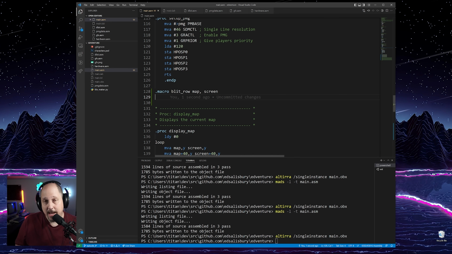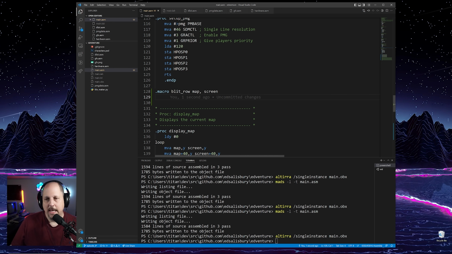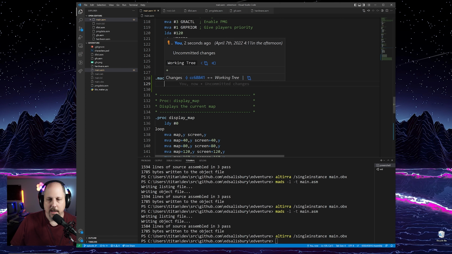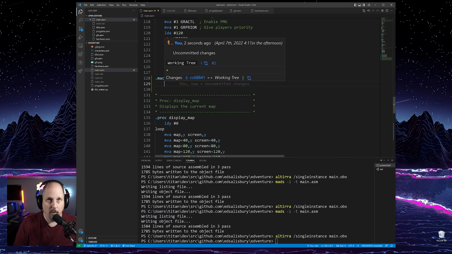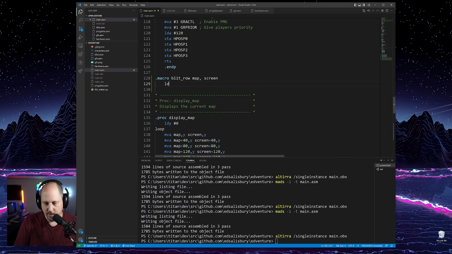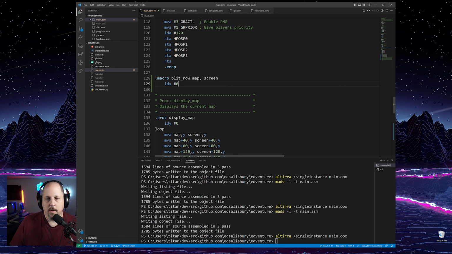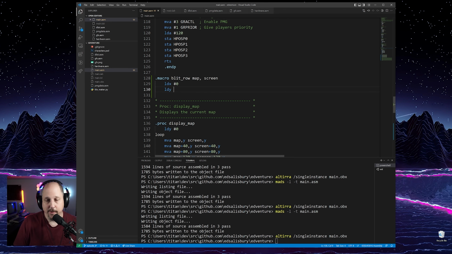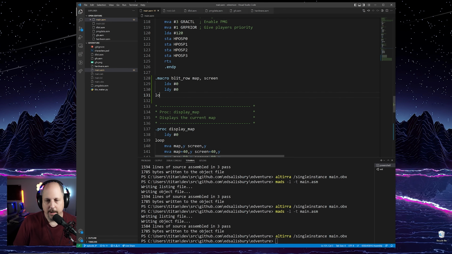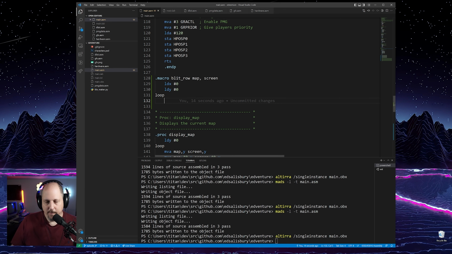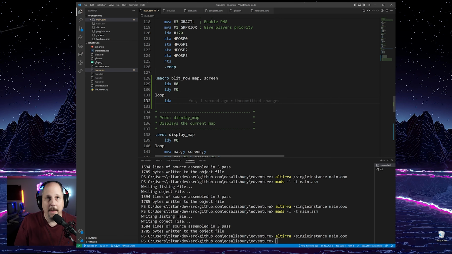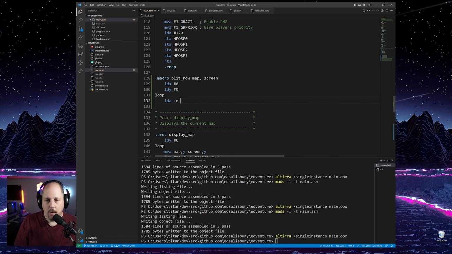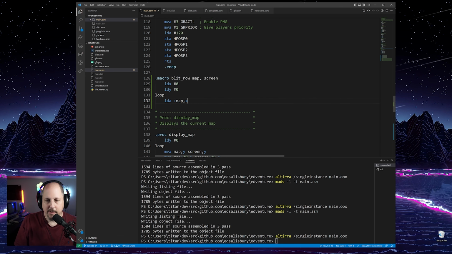This works kind of like a function, but it's really, really simple. So what we're going to do here is we're going to be using both the X and the Y registers for iteration. So we're going to use X to iterate through the map, and we're going to use Y to go through the screen. Okay, and we're going to create a loop. So after we do the loop, the first thing we're going to need to do is we're going to need to load the map location into the accumulator. So I'm going to go ahead and use :map, and then we're going to use (x).